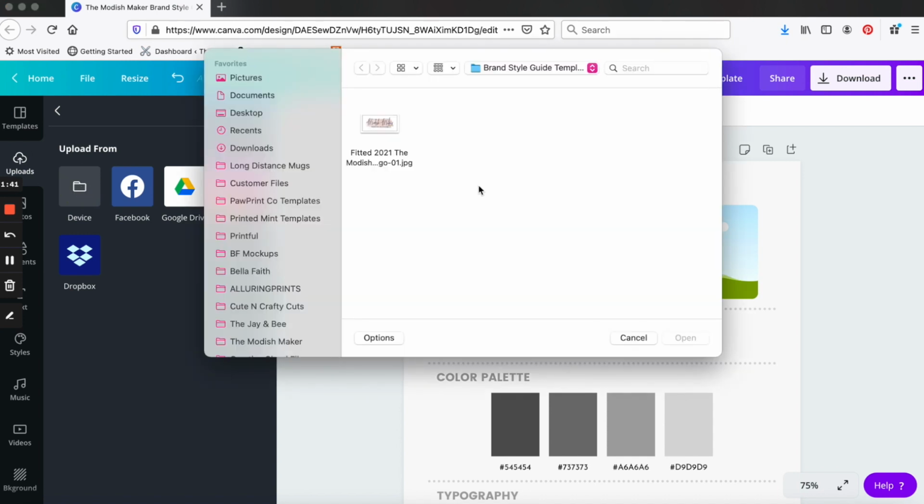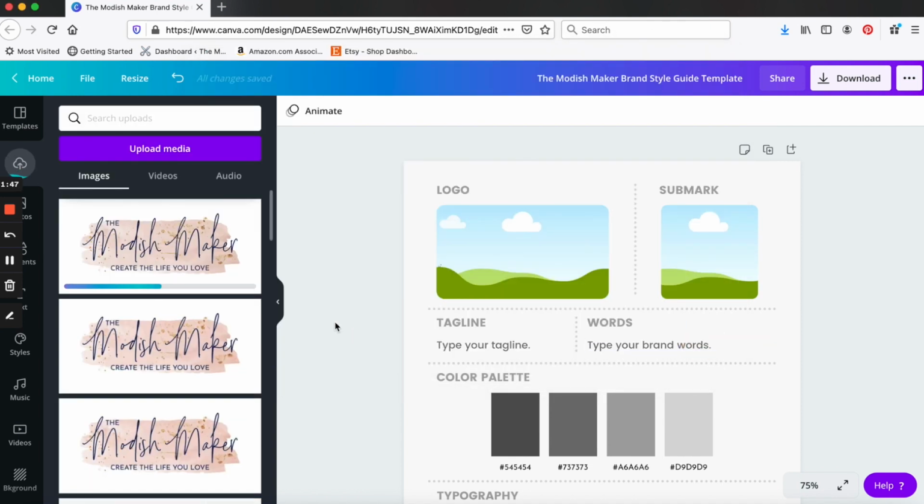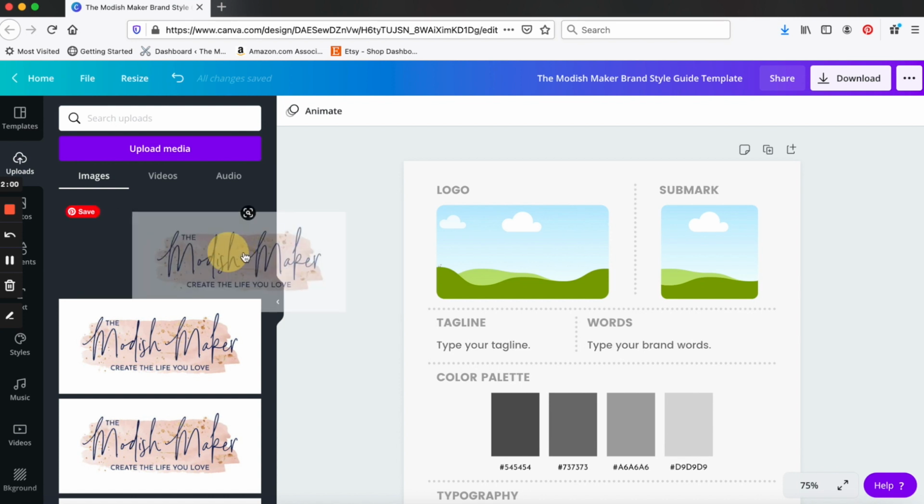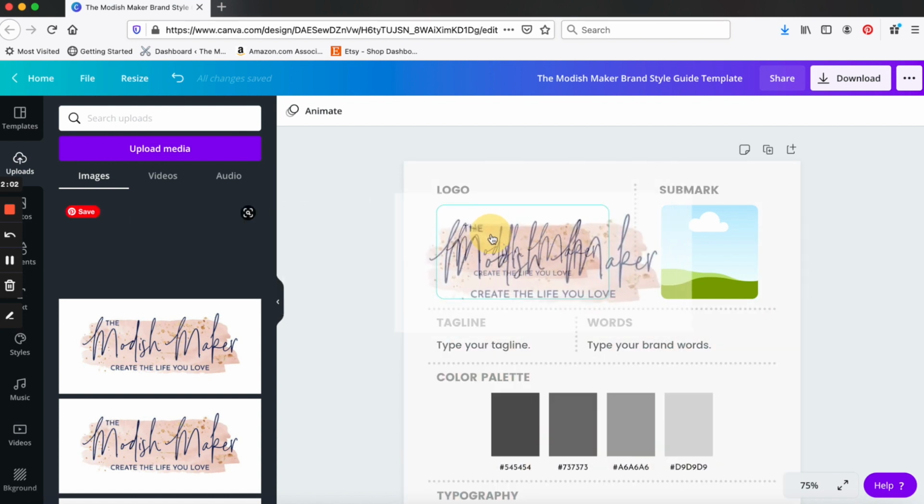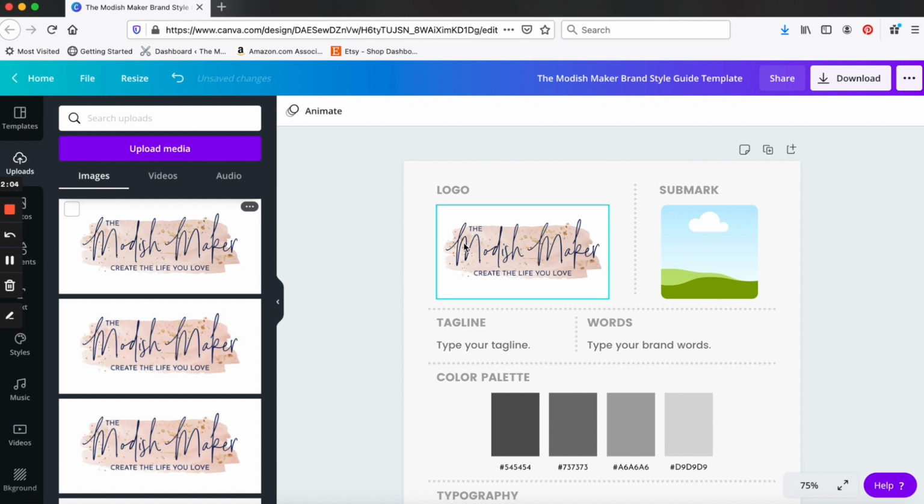Find the logo you want to upload. Click on it. Click on open. And you'll see it loading into Canva. Once the bar is full, it's uploaded, ready to drag and drop in. So we're just going to click on our logo here, hold, and drag and drop it into our frame.